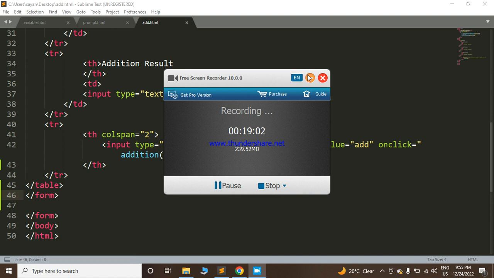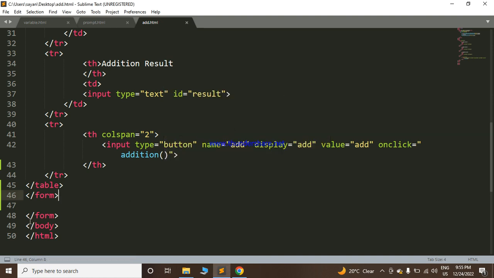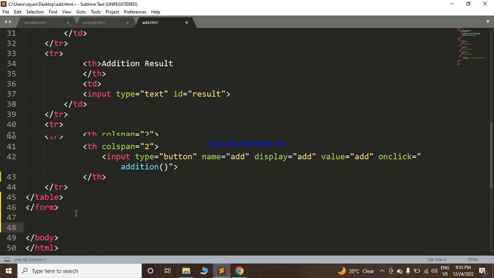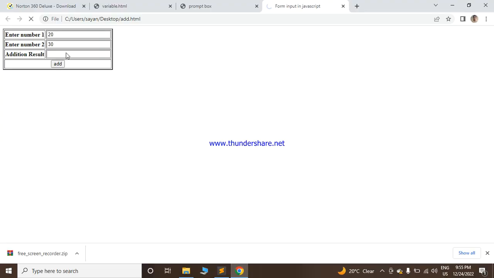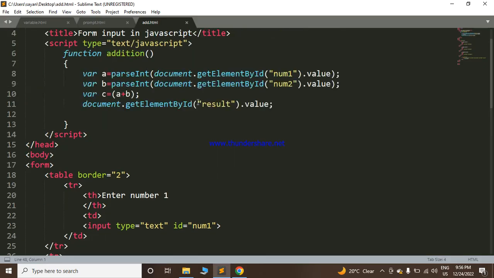Form close or form already closed? Acha. So form close, single time form will be closed. Now that will be this one, 23 and 22 addition, variable a parseInt document dot get element by id number 1 dot value, variable b parseInt document dot get element by id number 2 dot value, where c equals to a plus b, document dot get element by id result dot value equals to c. Yes, very good.